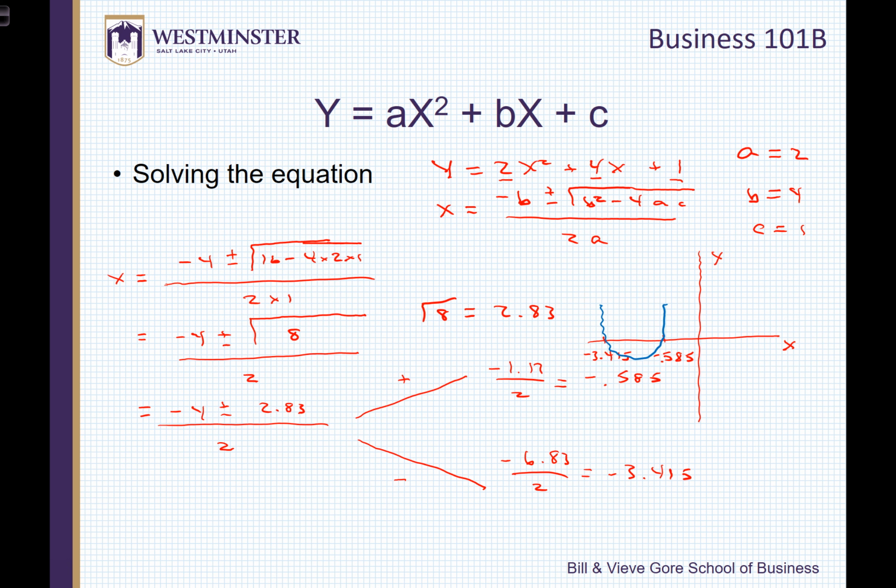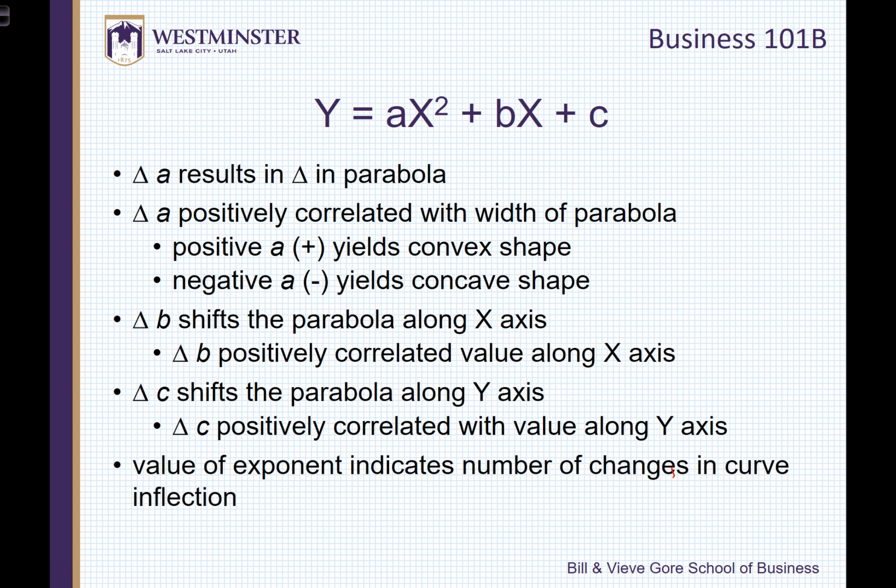So let me go ahead and take a closer look at what defines that shape. So to do that, we're going to look at the properties. Well, the properties of the quadratic equation are such that as we see changes in a variable, it results in changes in a parabola. Well, we have a parabola here, or a curve that changes inflection once, which gives us essentially 2 sections to it, an upper and a lower, or a left and a right, depending on how you look at this, because this is squared.